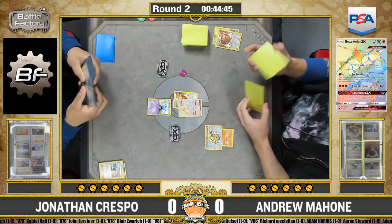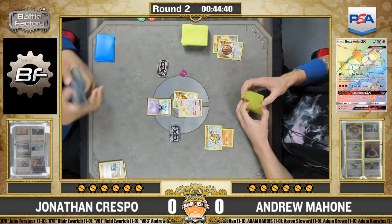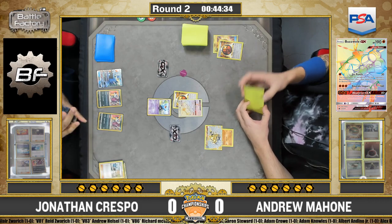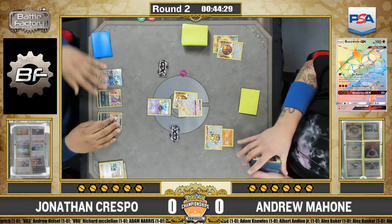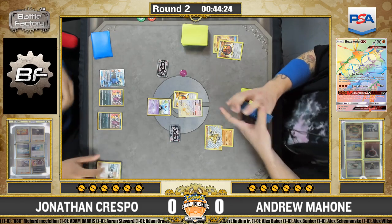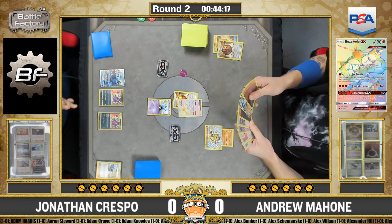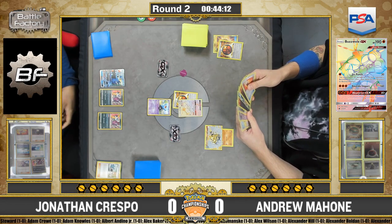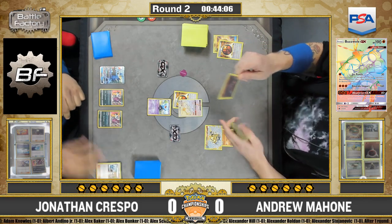You can run us through a couple of these cards. Talk us a little bit about some of the strategy that he's going to have to do to go against this Carbink that he's going to have to deal with. Yeah, so one cool thing he can do is you see that Xurkitree GX. If Mahone doesn't know that he's playing the Xurkitree GX, he might attach a strong energy to that Carbink, and then Crespo can just leave the strong energy on the Carbink and sit there and wall with the Xurkitree while he takes a few turns. Now, Mahone does play a Garbotoxin, but then at that point, he's going to have to try to get this Garbotoxin out that I'm assuming that he's not expecting to have to get out throughout the entire game.